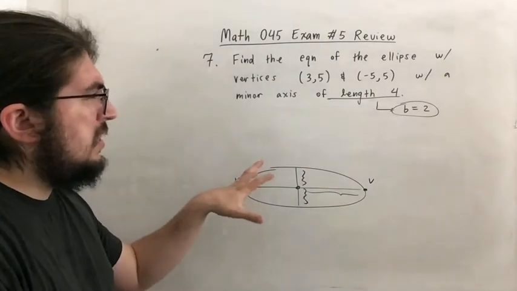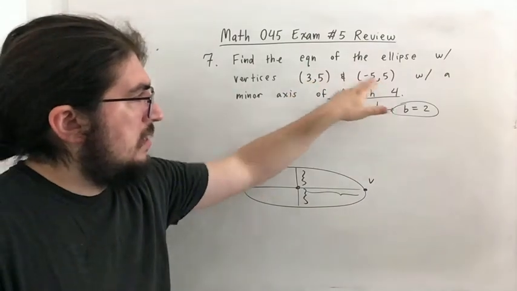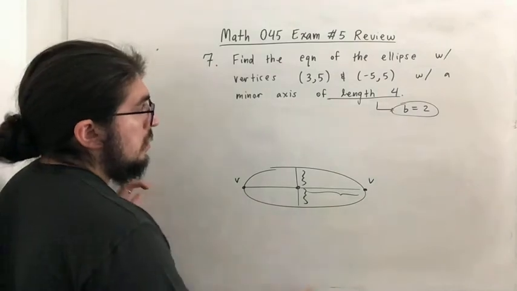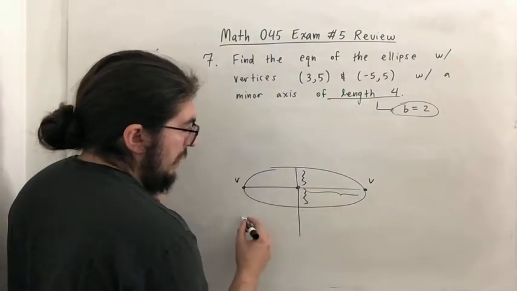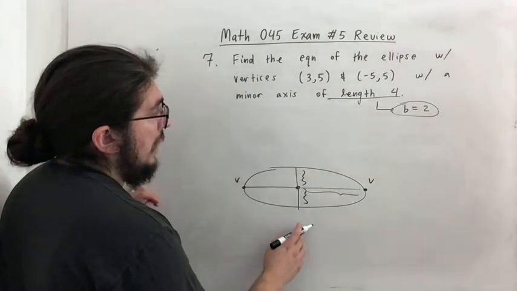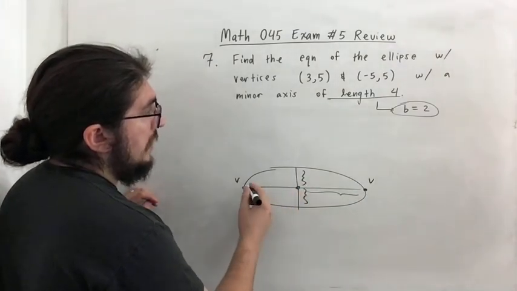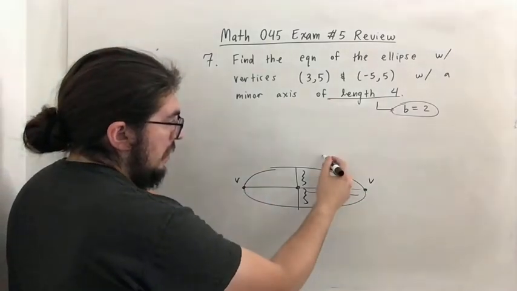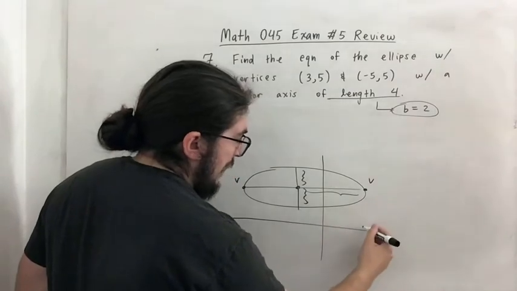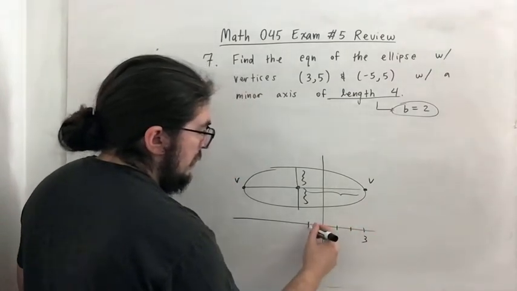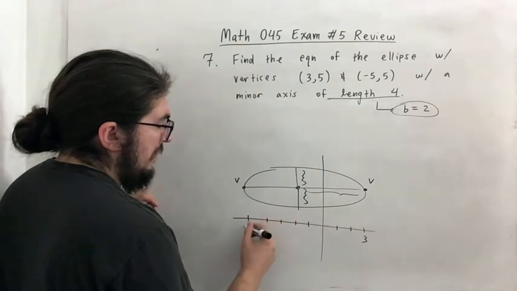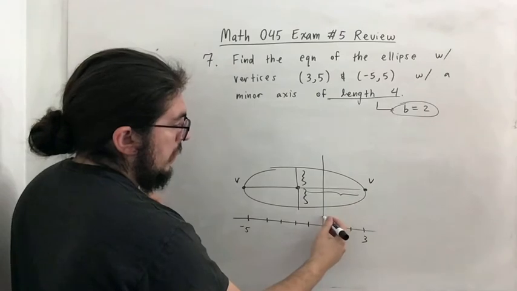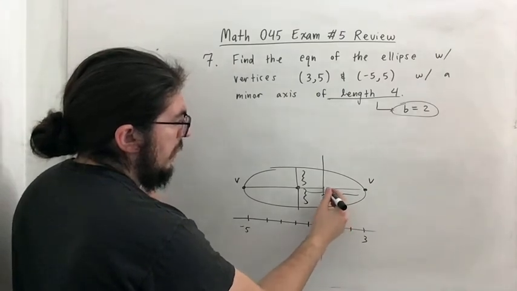So we can actually maybe use this image because notice the y values aren't changing, the x values are changing. So that means this should be y equals 5. And we have y equals 5, x equals 3, and negative 5. So this should be x equals negative 5. I'm going to try to do it justice, but I don't know if it'll be exact. But let's just say this is 3, this is negative 5, 1, 2, 3, 4, 5. I'm kind of doing it okay. And then this is going to be at y equals 5. So it's going to be 1, 2, 3, 4, and 5.